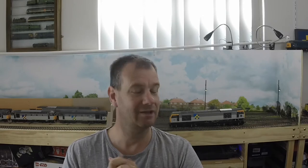So what we're going to do today is get the chassis ready for weathering. The main issue was the lack of visible detail on the bogie. On the class 60, the air pipework to the brake cylinders etc. are quite clearly visible on the bogie frame, so you can't really see it on these. There is a very small detail moulded into the frame, but it's not picked out. So today's little project is to try and get the bogie pipework highlighted so that we can see it.